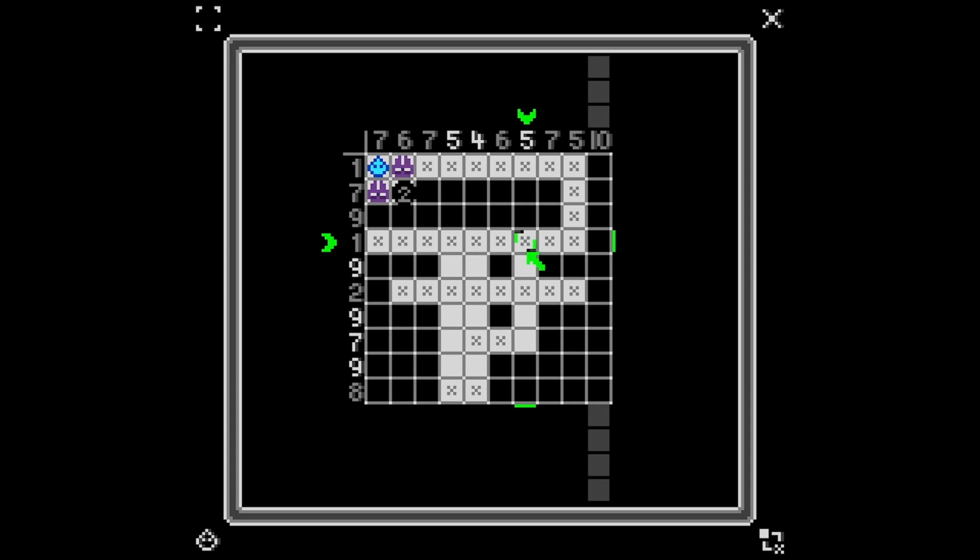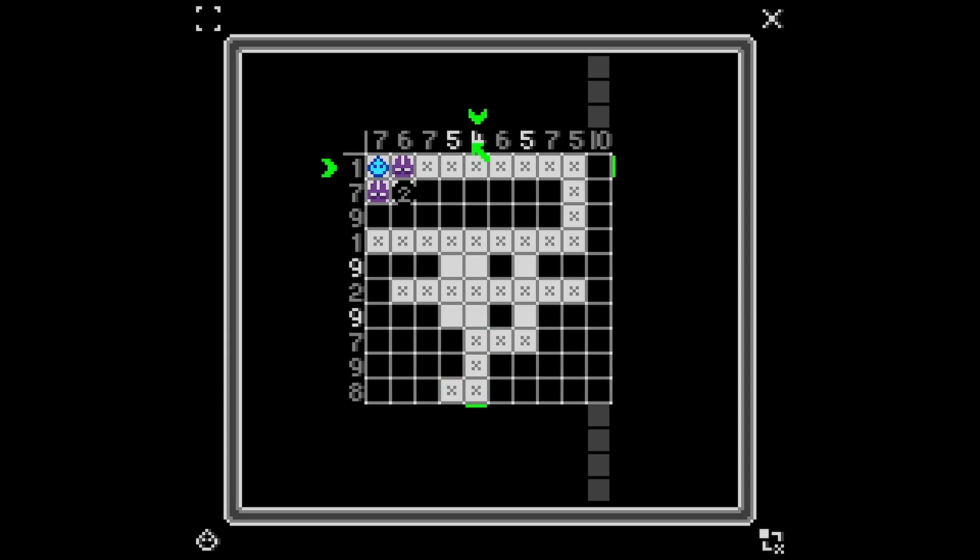Now, in this column, we have two empty spaces left and one more wall. Now, this cannot be a wall because that means both of these would be empty. And of course, these two would be walls, so all of this would be isolated. So this has to be empty, which means this is a wall. That means this has to be empty to connect these empty spaces. And so this is a wall.